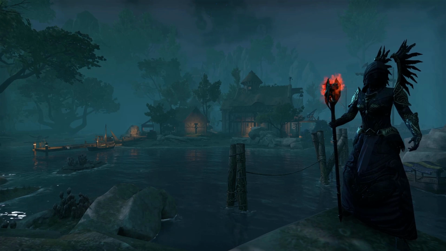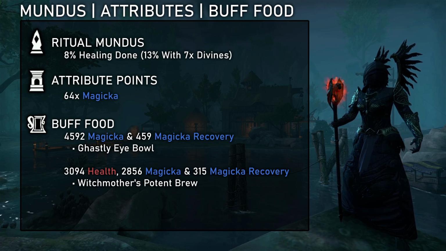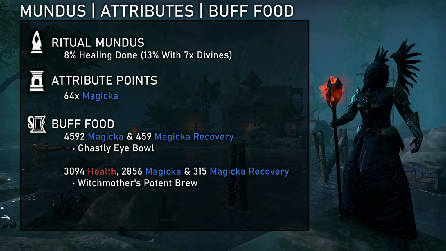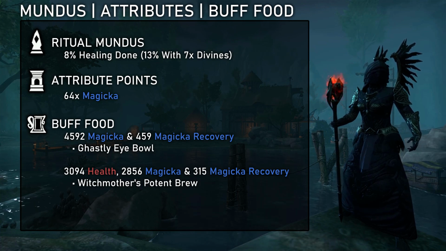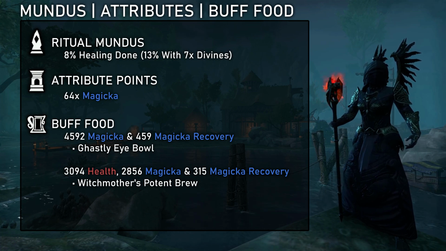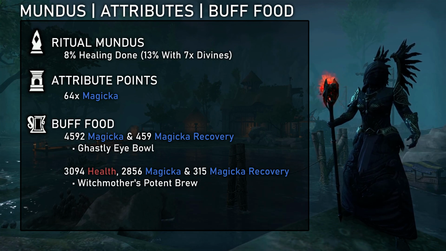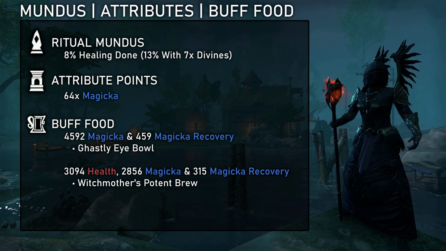As our Mundus, we can use Ritual, since we deal basically no damage anyway with a full healing build. If you are changing to DD or off healer sometimes, for example in trash fights, you should go for Thief instead. Depending on what enchantments or buff food you exactly use, you might want to put a few attribute points into health, otherwise just put everything into Magicka. You should aim for anywhere between 22k to 25k health.